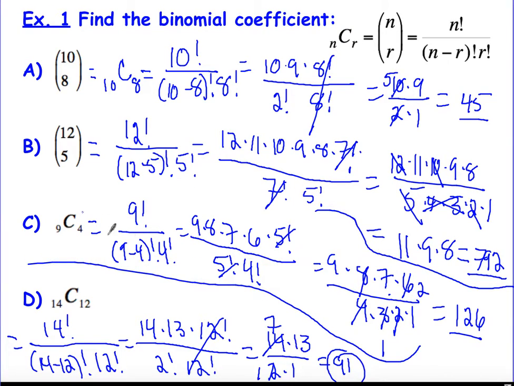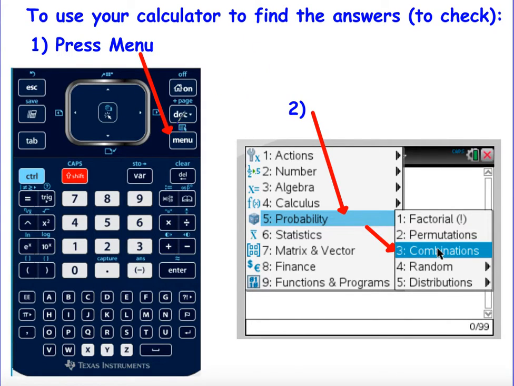All right, now I keep talking about how to do this on your calculator. What you're going to do is press menu, and then you want option 5, which is probability, and then go to option 3, which is combinations. Permutations, which we're going to talk about later, and then this is one way to access factorial. Another way to access factorial is to press this button right here, and you'll get 8 different options. I kept thinking it was under the pi button. I told one of my classes that, but that's incorrect. You want this button right here. There even is an exclamation point on it, or you can access it this way. It doesn't matter. This is probably a much faster way.